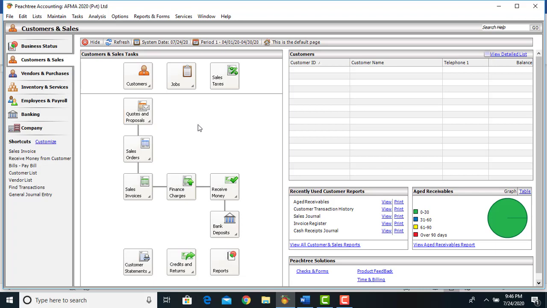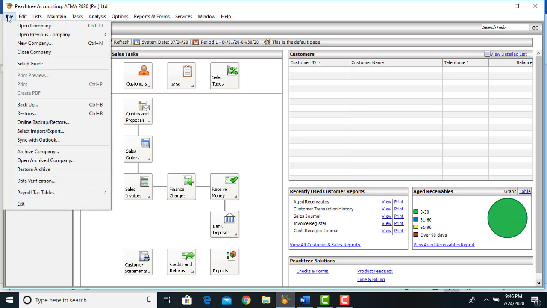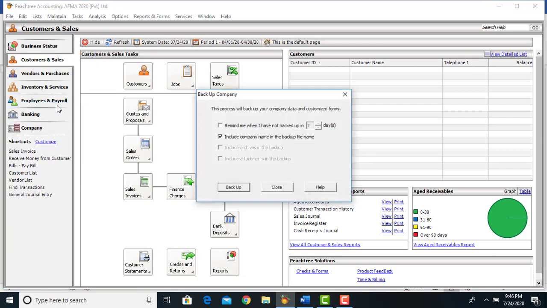So in order to take the backups, you can go to the file, then you have the backup option. Like you experienced the restore option, here you have the backup option. Otherwise, you can simply press Ctrl B, the shortcut that would also take you to the same destination. So I might click on the backup.